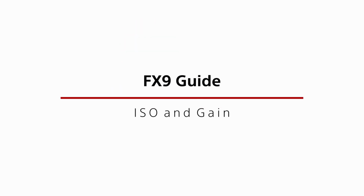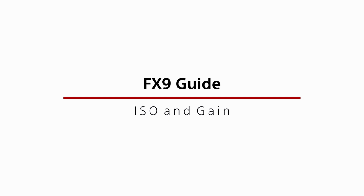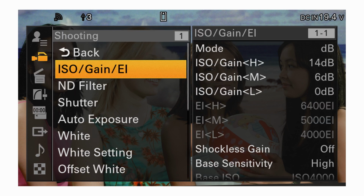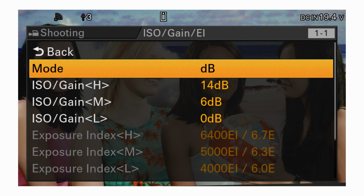Now let's look at ISO and gain. To select the use of gain or ISO, go to the menu and Shooting, ISO, Gain, EI mode. There are several ways to change the gain or ISO of the PXW FX9. If you're using the Cine EI mode, please see the video on Cine EI for details of how this mode is used, as in Cine EI the way ISO and gain is used is different to conventional shooting.